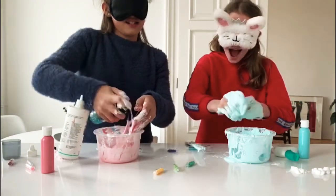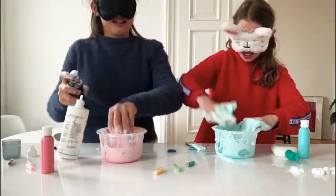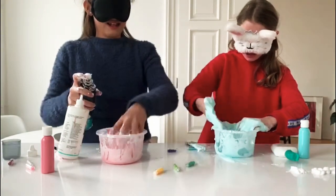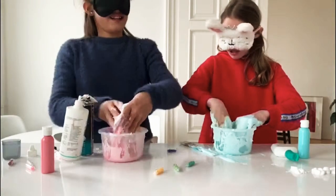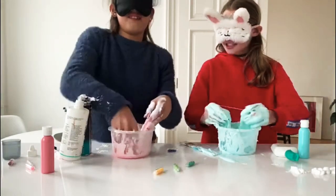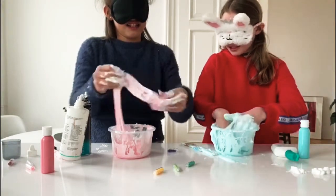It's everywhere on my hands now, and it was too thick. I'm gonna put it in. Oh, there it goes. I put it in. Did I actually? Okay, I'm seriously going in with just my hands. I seriously just put in like a glitter bottle.